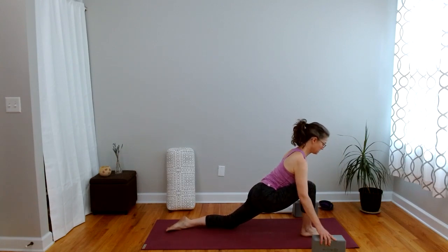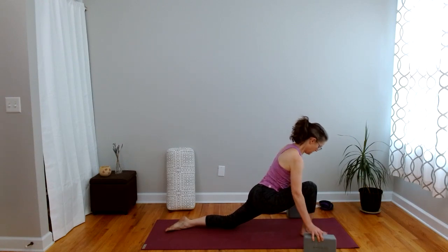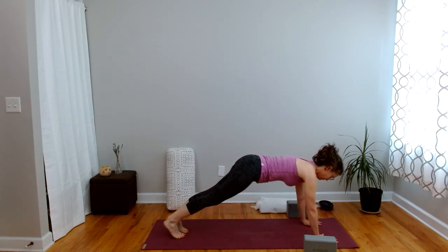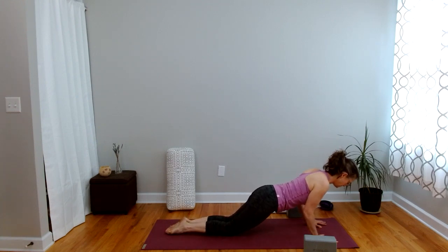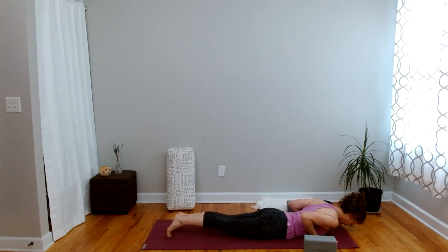Come up onto the fingertips or your blocks. Here we are in this low lunge once more. And we're going to come up onto the back toes and bring the front foot back to meet the back foot. And we're going to be in a plank. If plank is a little much, go ahead and bring the knees down because we're headed there next. Keeping the elbows super close to the body as we lower all the way down to the belly. Keep those elbows by the ribs as you come down. Using a lot of strength in the upper arms there.